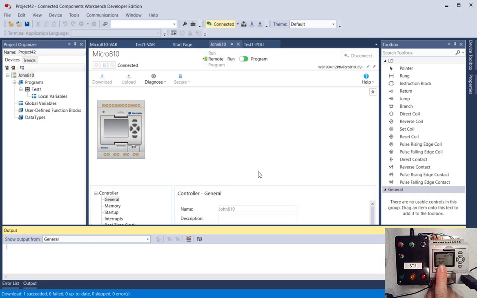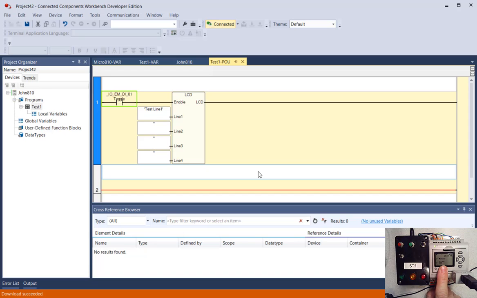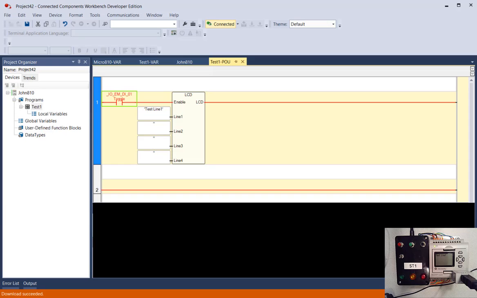Okay, so I'm back in run mode, but the display is showing my default I/O screen. So if I flip the toggle switch, I switch back to my user-defined screen, or I can switch back and forth between the one showing me I/O and status, or my user-defined one. Okay, so we're progressing in our ability to control the LCD.